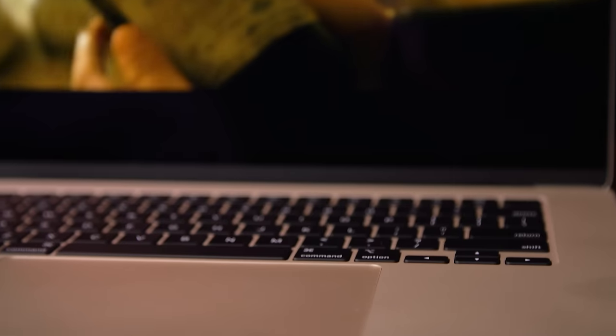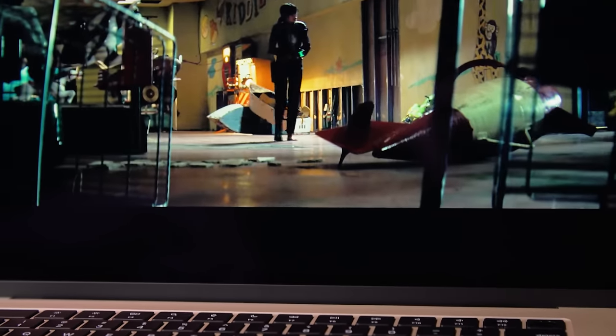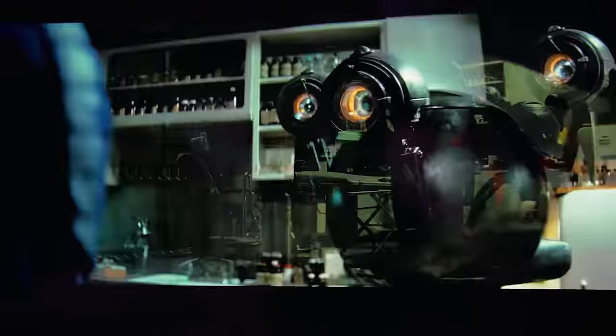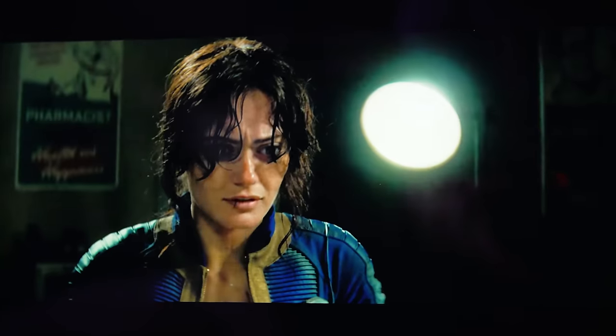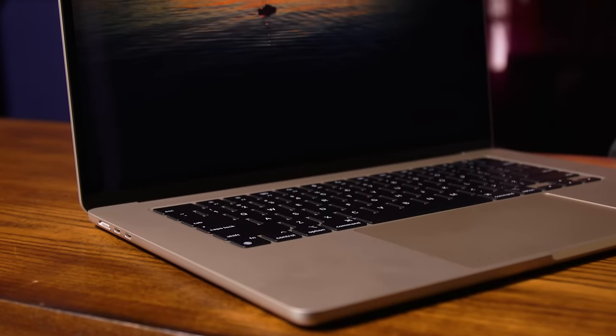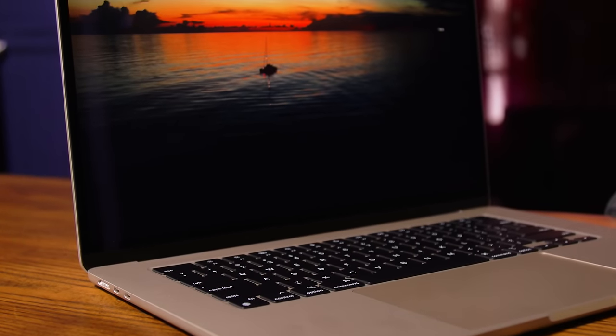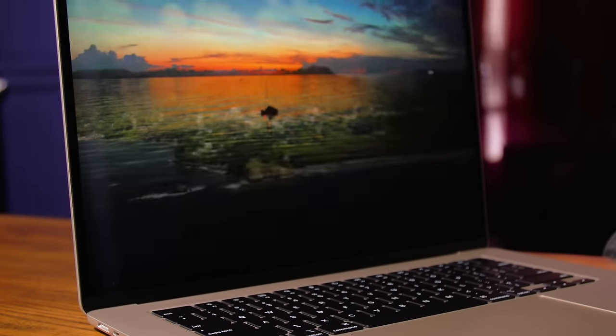But I'm not going to knock the 15-inch MacBook Air too much. We've waited a very long time for Apple to get a big screen consumer laptop back out here. And I think for some users, it's going to be great. It has a bright and beautiful screen. It's pretty high resolution, a high pixel density. And if you're doing a lot of photo editing, if you're doing anything that really needs screen real estate, timeline editing for video or audio, or even 3D rendering or something, stuff like that, you may actually appreciate having a bigger screen.